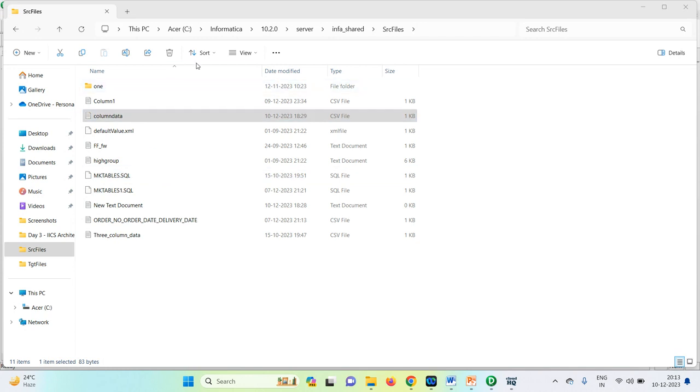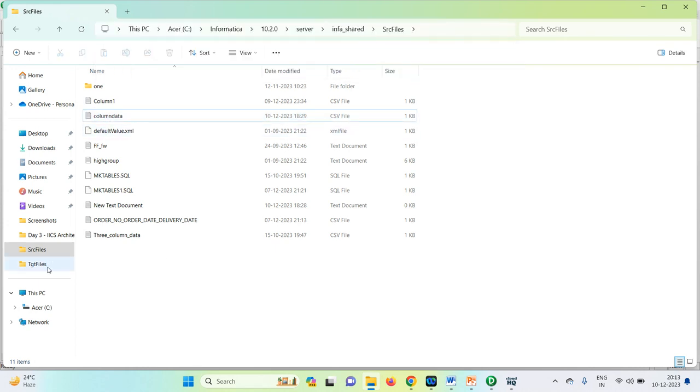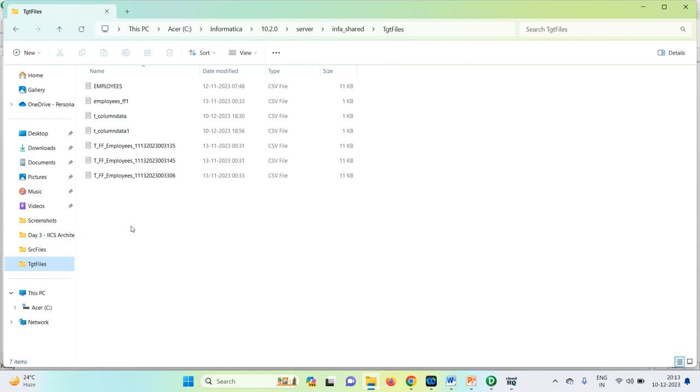Now this file can be pasted at the location C:\Informatica\10.2\server\infa_shared\SrcFiles. In the source files we have to put this column data, and our target file is always in the target file location. Where we have to keep this in the session, I will tell later.